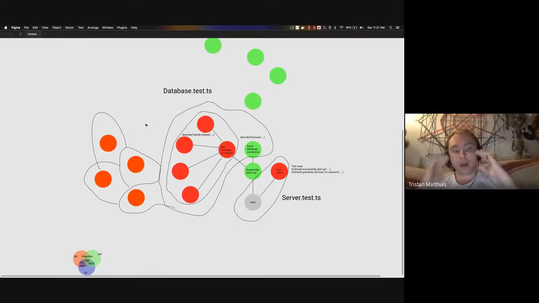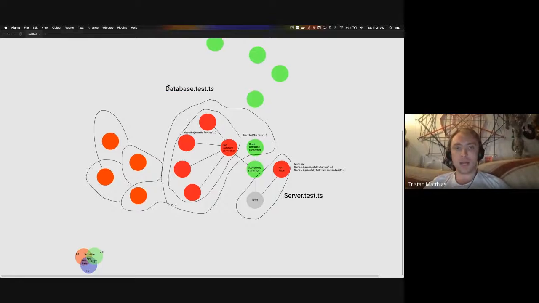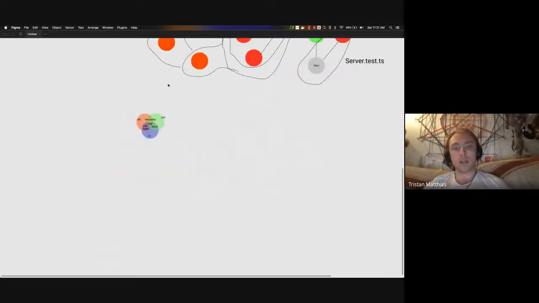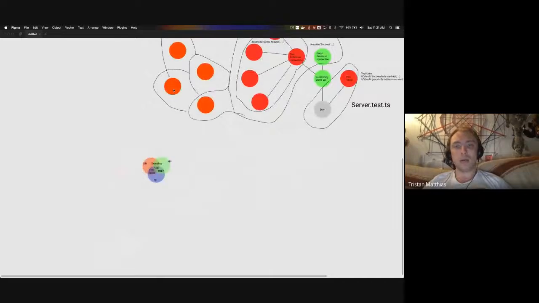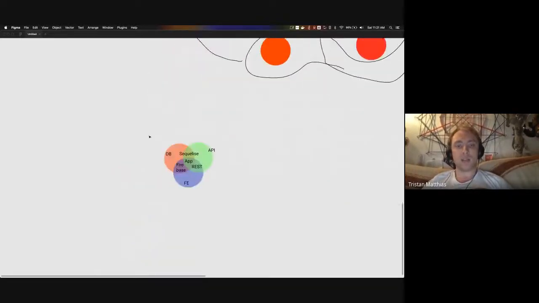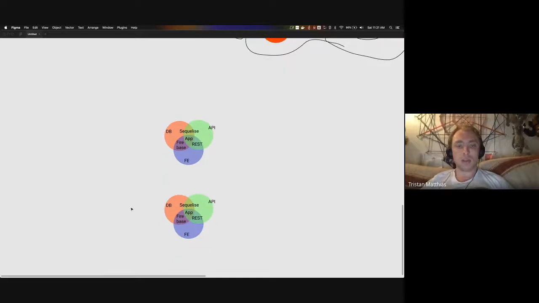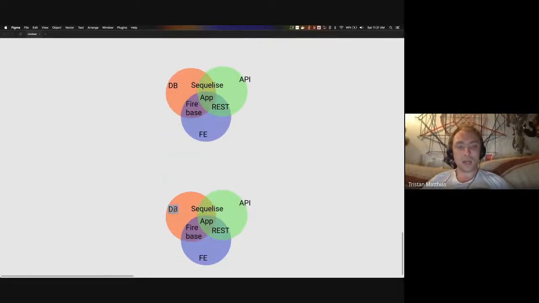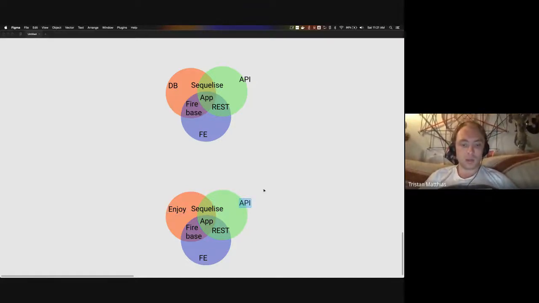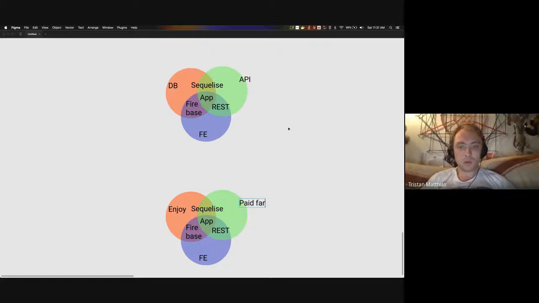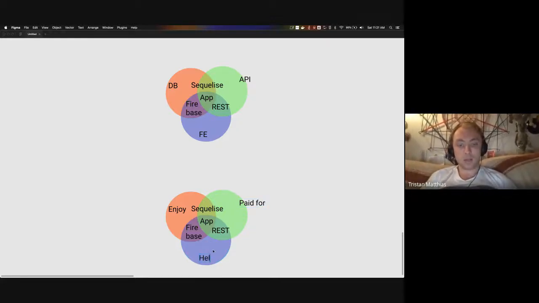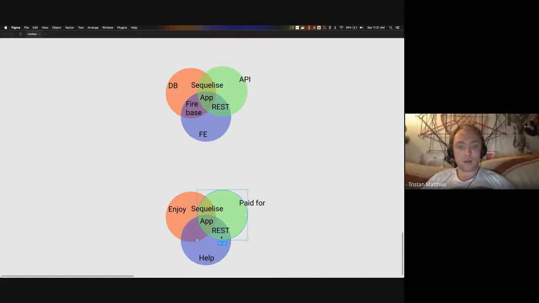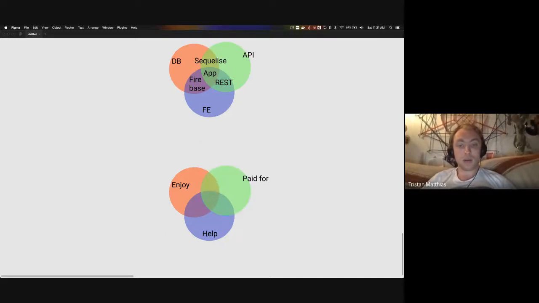Hopefully that was actually a practical way of thinking about something. And again, I would challenge you guys to think about this outside your development. The Japanese have this really beautiful thing. They talk about things that you enjoy. I'm not going to get this right, so I apologize if you know this framework. Things that you enjoy, things that you get paid for, things that help the world.